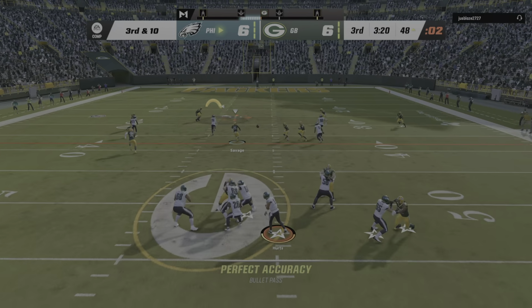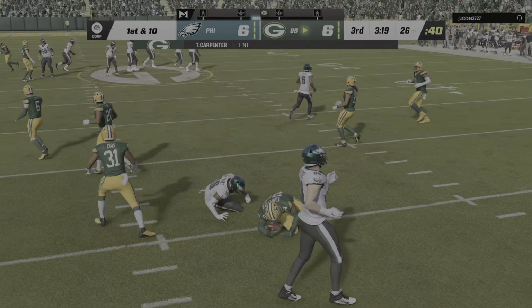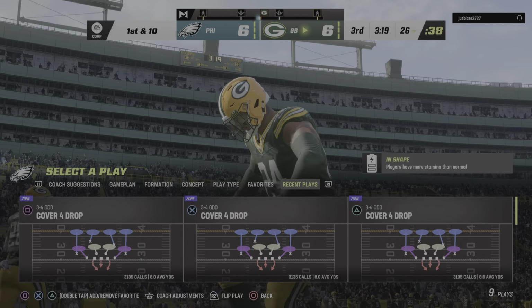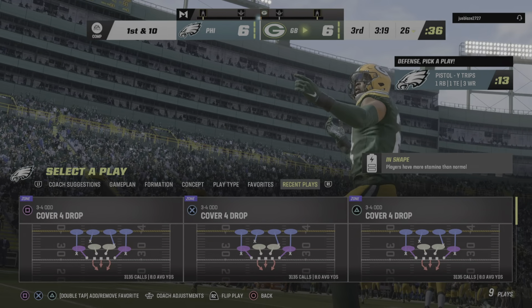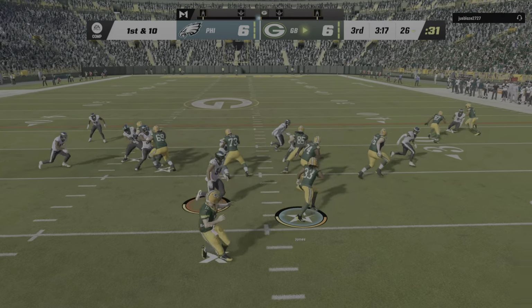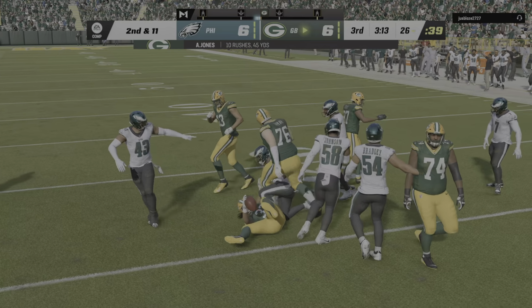Here's Hurts to throw. Oh, that's into double coverage and intercepted. Picked off by Tariq Carpenter. And the Packers are going to have it here just past the 25. So an opening drive interception to begin this second half. And just think about the time you spent in the locker room going over what you expected to do in the second half. Not the way they saw it, not the way they drew it up. You find out this is something that you can't just edit, right? There's no rewrite here.